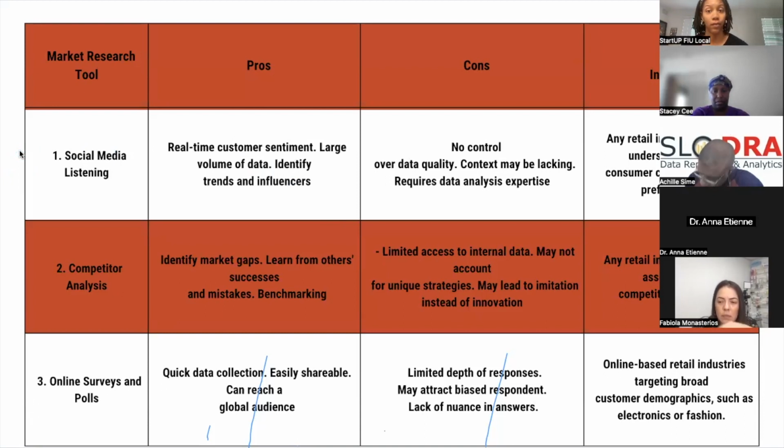for expanding your brand. The con of social media listening is that you don't really have control over the data quality. Why? Because there are people who may passively go on your page and just look. You don't have much control over the algorithm and where you show up in it, especially nowadays. Also, there may be a lack of context around the insights that you read.